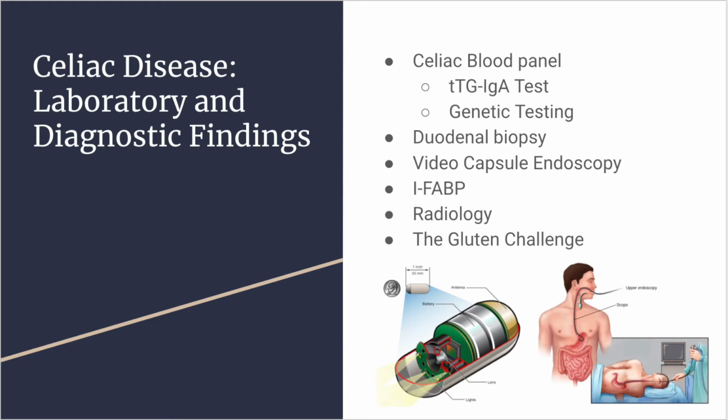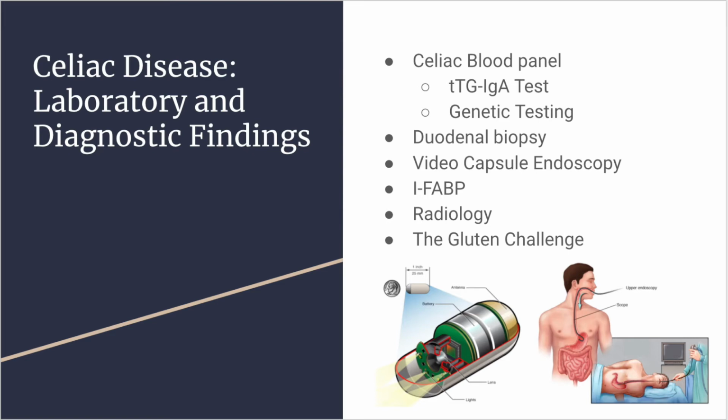Genetic testing for celiac disease tests for human leukocyte antigens HLA-DQ2 and HLA-DQ8. If the HLA genes are not present, celiac disease can be ruled out. However, a positive genetic test for HLA-DQ2 and HLA-DQ8 genes should be followed up with a celiac disease blood panel to determine if you have celiac disease. If the results of the blood panel indicate celiac disease, the individual's doctor will likely recommend an endoscopy or a capsule endoscopy.